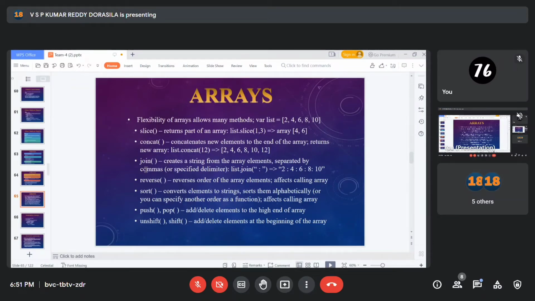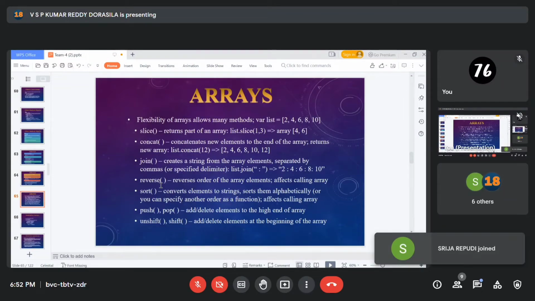We can join, which creates a string. That means all the elements in the array are separated by a specified delimiter. When we use list.join, it gives the string 2 semicolon 4 semicolon 6 semicolon and so on. When we use reverse, it reverses the order of elements.